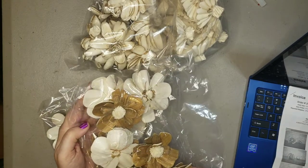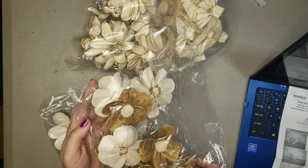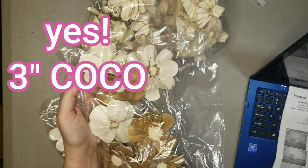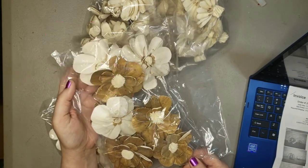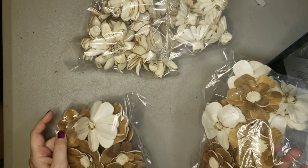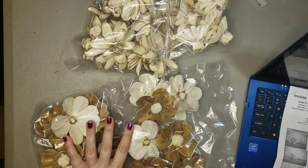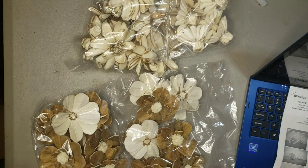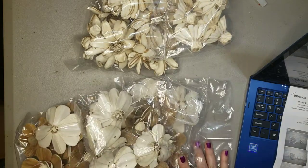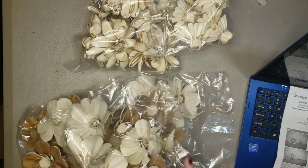This one is the Hannah, no. This is called Coco, 3-inch Coco. And it was a 50-pack for $14.74. So, maybe some of those packs that I called Hannah are actually this. Let me see what I just threw over there. Yeah, that's that. I guess I've got them bagged up in tins. But I got a 50-pack for $14.74. So it should be 5 packs that look like that.